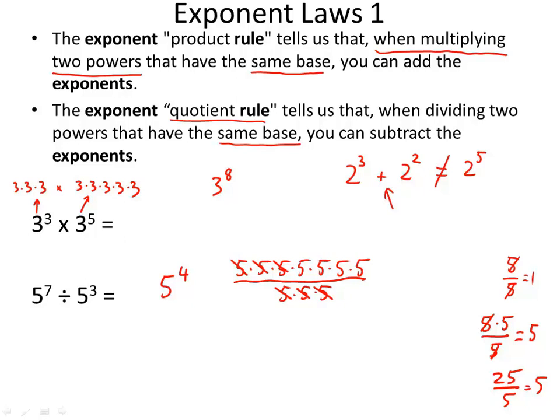Another thing that some people will get messed up on is they'll have 2 to the power of 3, and they'll be times, so that's good. We want something that's being multiplied. And they'll have something like 3 to the power of 4 right here. Okay, and they'll try multiplying the bases together, and then they'll add the exponents. So they'll multiply the bases, this will be 6, and then they'll add this one, and say, hey, 3 plus 4 is 7. Well, we can't do that. Okay, this does not work.